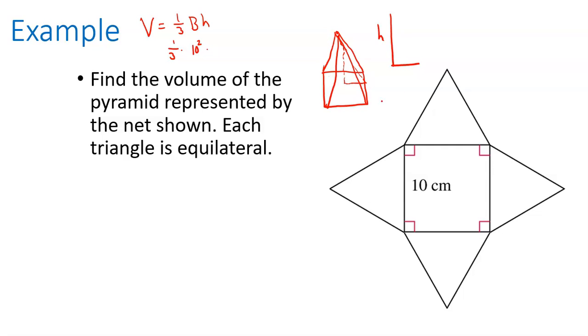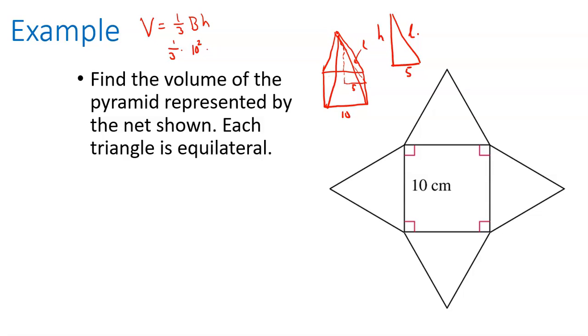This thing over here is half the length of the base, right? So if the whole base is 10, that thing is 5. All right, so I got that that's 5. And then this thing over here is actually the slant height, right? That's that third side over there. That's the slant height. The problem is I got two variables. How do I solve this problem?